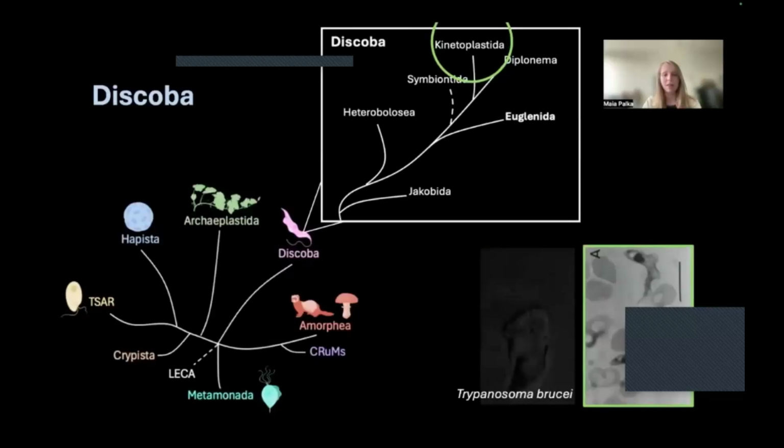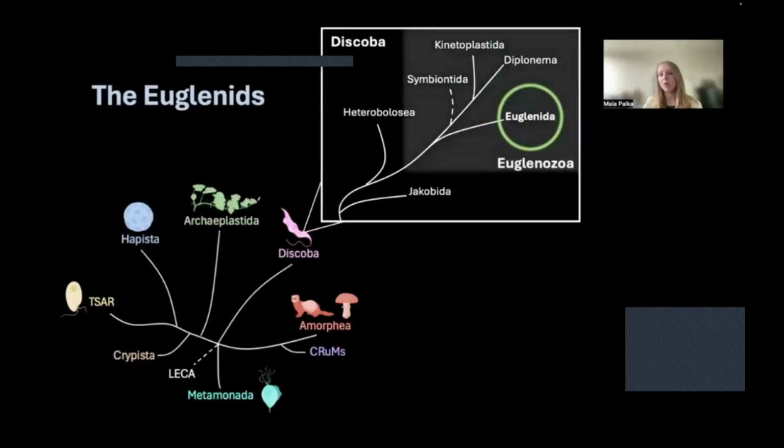Within Discoba, there is another major group known as the Glenozoa. The Glenozoa consist of 4 groups, including the symbiontids, which are characterized by a coat of epibiotic bacteria and mitochondrion-derived organelles, and the symbiontids typically thrive in low oxygen marine sediment. The kinetoplastids, which are both parasitic and free-living organisms and include those pathogenic organisms I just mentioned. The diplonemids, which are the most abundant cells in the pelagic ocean environment, and of course the euglenids, which is my major group of interest.